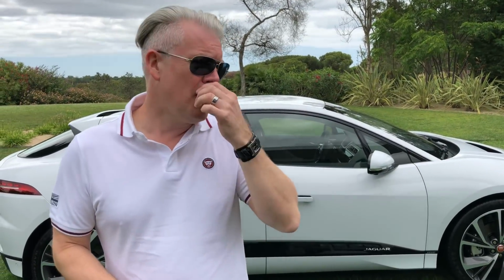And then on the interior, I love the fact that you've got this tremendous sense of space in what's quite a compact car. A few people that have driven it now have said, I'm amazed how big it feels inside compared to the outside of it. And if you're a Brit and you watch Doctor Who, you'll understand what I mean by the TARDIS. Yeah. So I love that aspect of the interior.